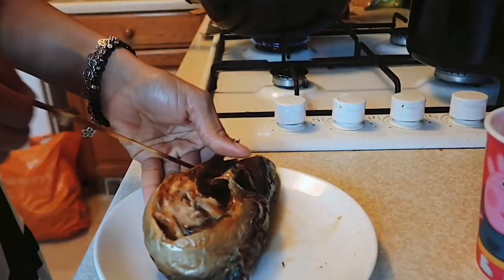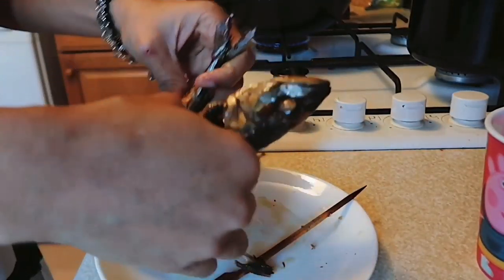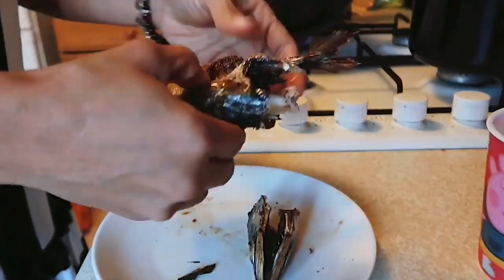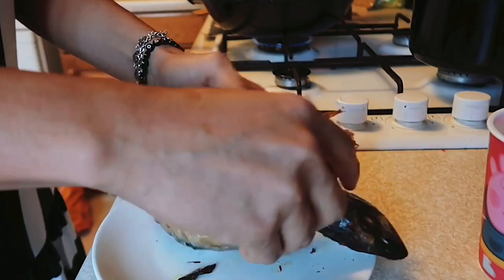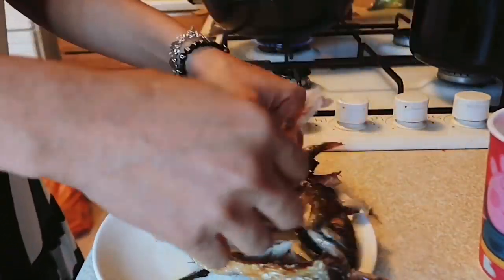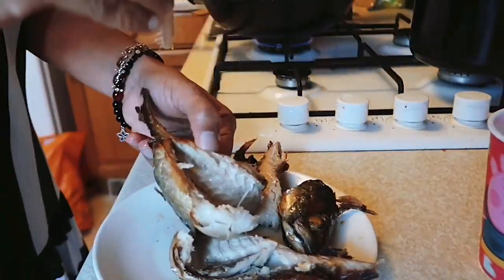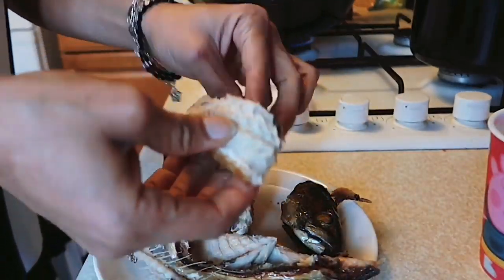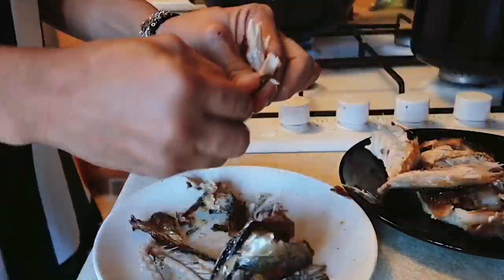Now it's time for the fish. If you hadn't done this before, you take off the skewer and break the fish in bits. Take the head off totally. Remove the bone from the middle and also from the side. Make sure you remove the one from the side. You can break the fish in whatever size of chunks you want. Usually I break it in little chunks and then leave like two large pieces.